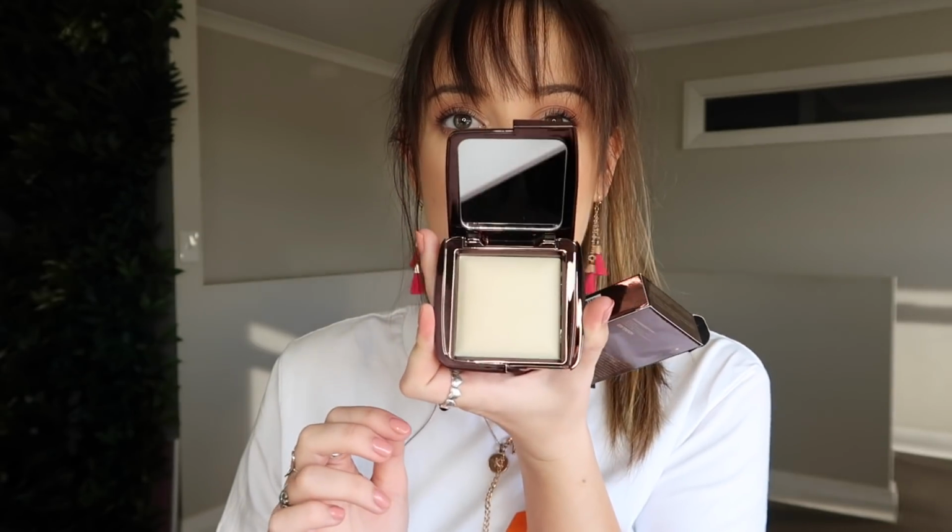I bought another MAC Medium Golden Mineralized Skin Finish Natural just to set my face, on my cheeks and stuff when I put concealer on it. It needs something over top. And then I bought an Hourglass Ambient Lighting Powder in Diffuse Light. This is one of those things that I should have bought for the packaging, but I actually bought it because I like it. It's a yellowy, banana-y coloured powder that I use in my kit. Cool. Bronzers. I bought the Physicians Formula Butter Bronzer in the shade Bronzer.